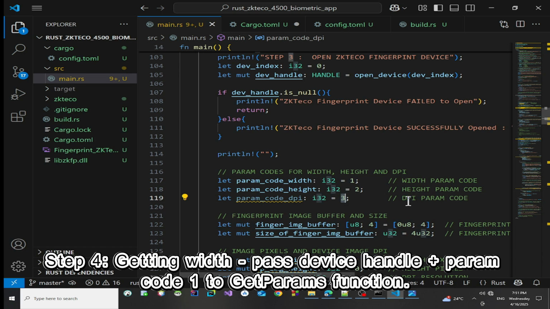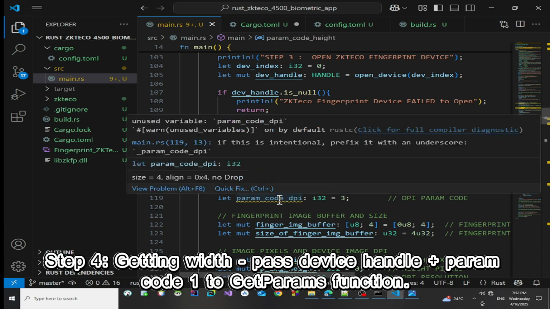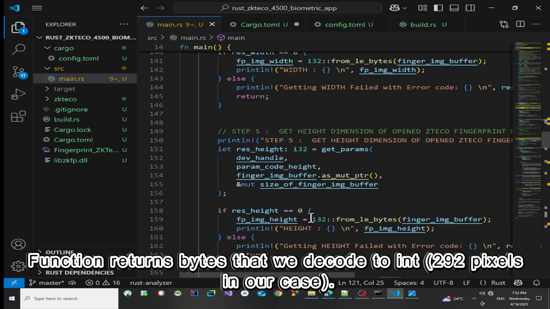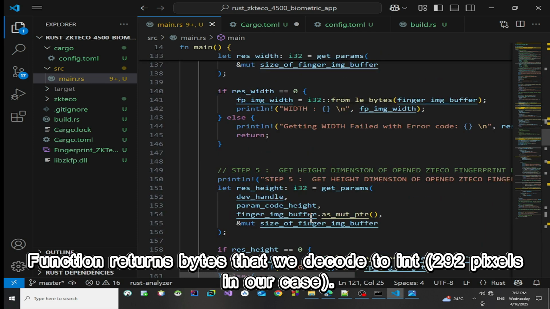So in our case, when we are getting the width, we are passing this int variable here, param code, this value 1. We are passing param code width, and for the height we will be passing param code height, and we won't be doing the one for DPI.